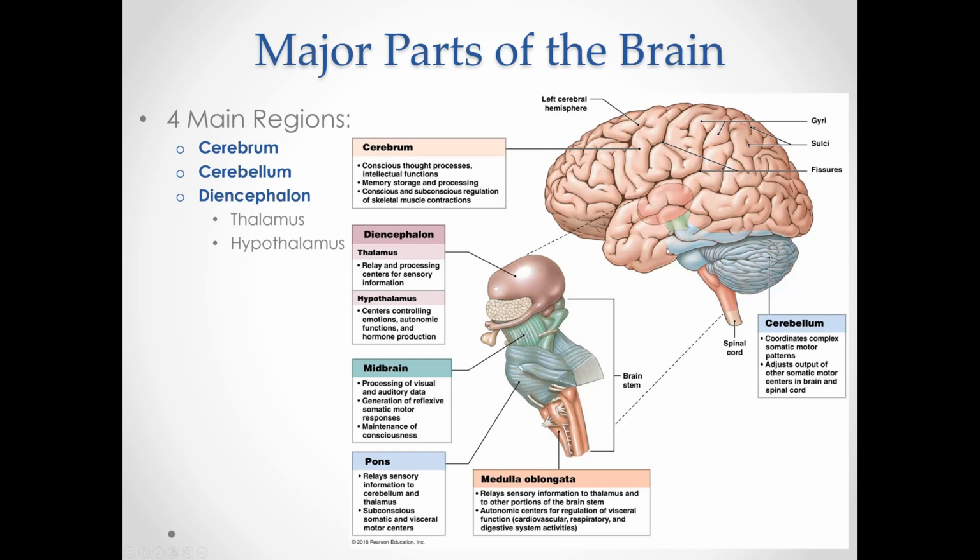The diencephalon is buried deep inside, so it's this pinkish purple mauve color, and it would be located right in the middle of the cerebrum. So it sits up under the cerebrum. And the diencephalon contains the thalamus and the hypothalamus. And again, we're going to talk about these more a little bit later. And then you have the brainstem, which comes down from the diencephalon and then joins up with the spinal cord. And the brainstem contains the midbrain, the pons, and the medulla oblongata.